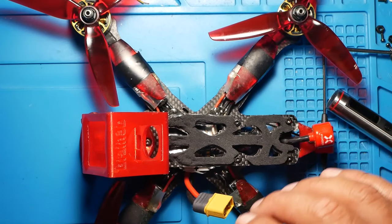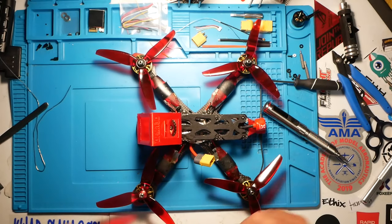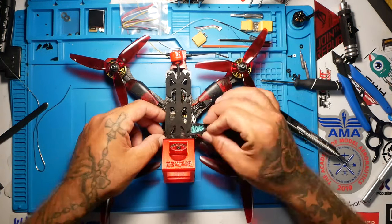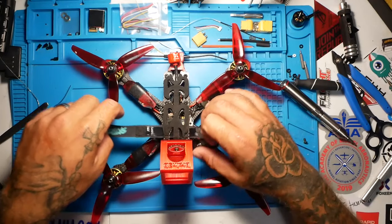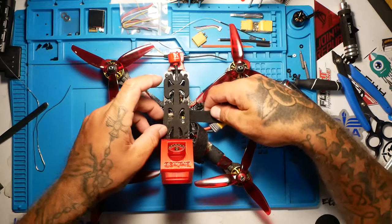Alright guys, so the quad is back together. The only thing left to do now is to test it and see how we did. This is one of my favorite builds, I should say. I do tend to fly this one more than any of the other ones. I just feel like it's locked in and it flies really, really well.